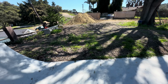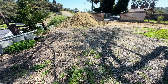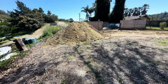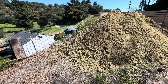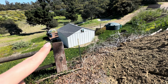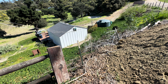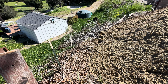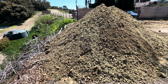So I'm not the best to be explaining the skate stuff. That's more my husband. I'll have to try to get him to explain it. But right now we created a lot of dirt, hence the dirt pile. So I think we're going to start using this dirt to push down the hill here. That's my studio right there. I'll do a walkthrough soon, or you can go back and look at some of my videos from Vlogmas. I think we're going to start creating more of a hill here, so we're just going to utilize this dirt and start pushing it down.